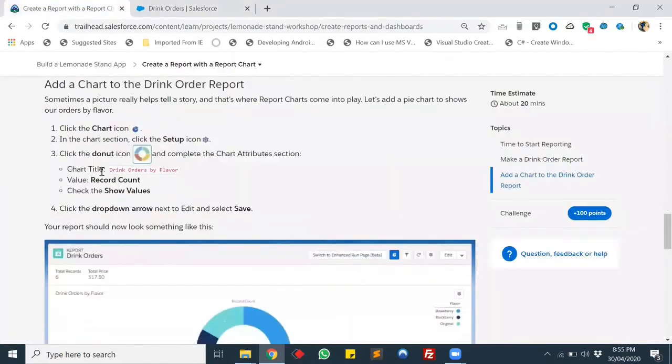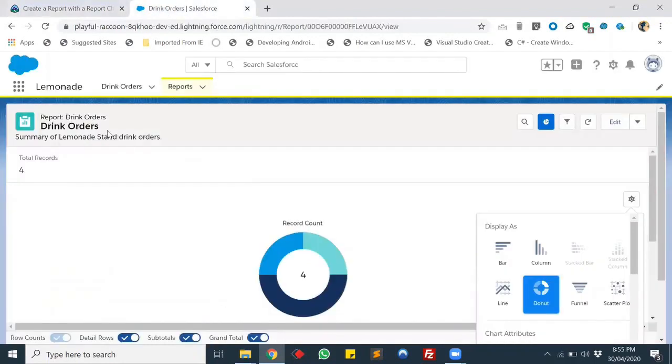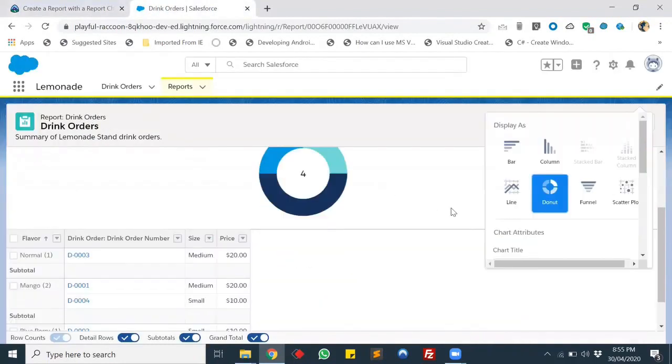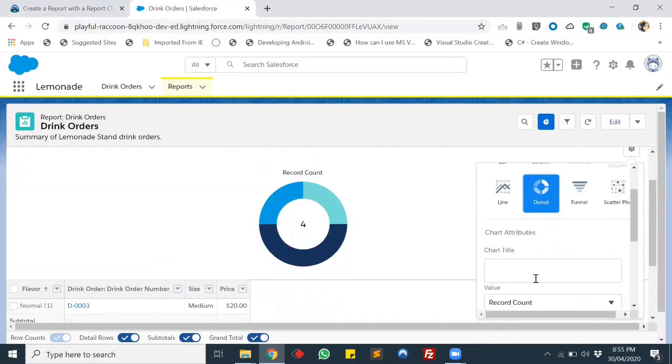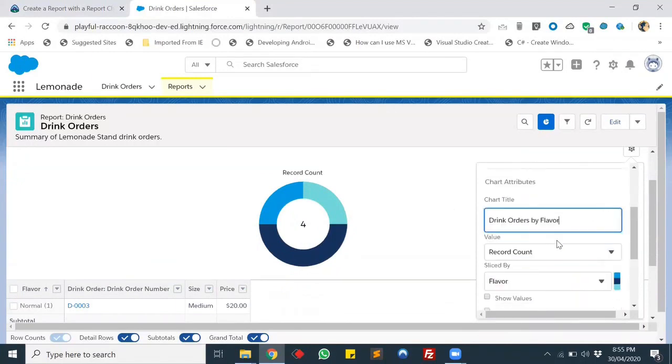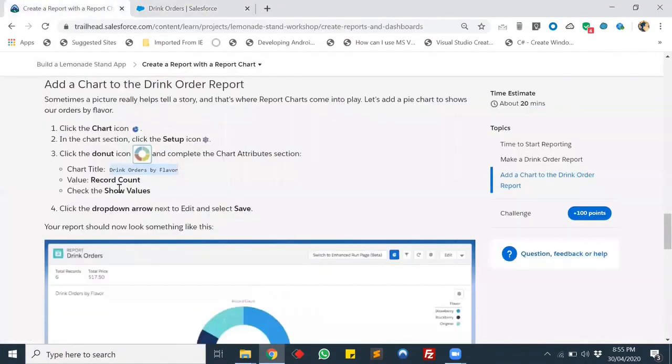The chart title will be drink orders by flavor. Okay, here it is. Chart title, drink orders by flavor. Value will be record count.